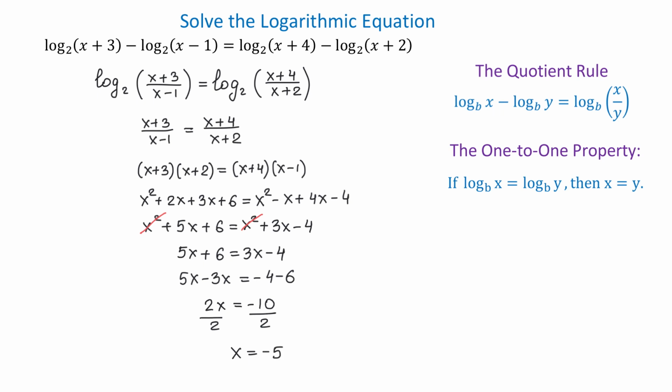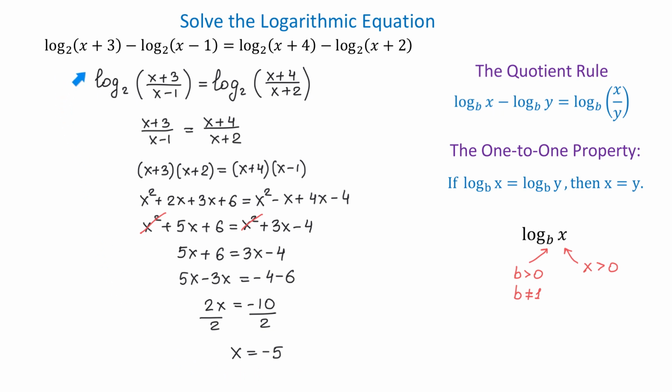So we found x, but now we have one more important thing to do. We know that in a logarithm, the base has to be positive and not equal to 1, and the expression under the logarithm has to be positive. Therefore, because of these conditions, we have to check our result in the initial equation.